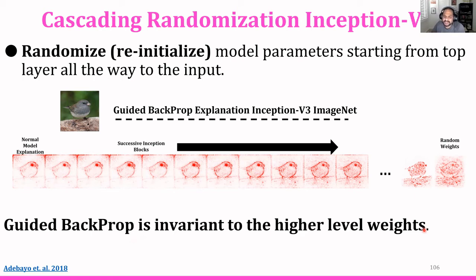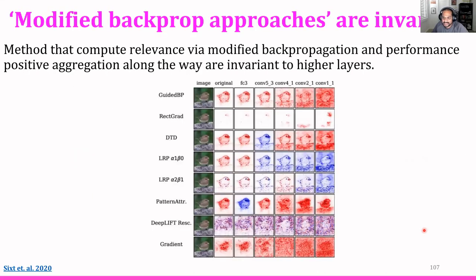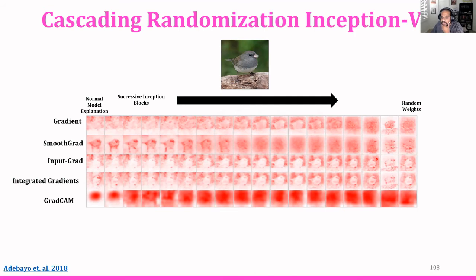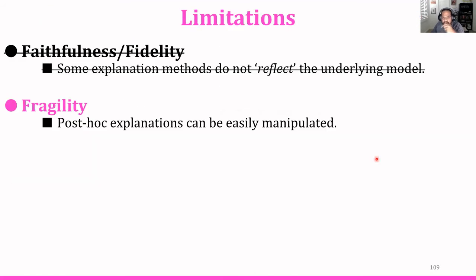So this was a really interesting paper that showed that the gradient has a lot to do with the input rather than just the model. And this applies across many, many different explanation techniques. Here is the original explanation, which are slightly different for each, and here are ones when you randomize the weights. As you randomize more and more weights, of course, some of them start looking really bad, but most of them still look pretty good, right? And people have shown this for a bunch of other techniques as well. So they seem not that faithful all the time.